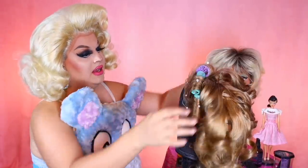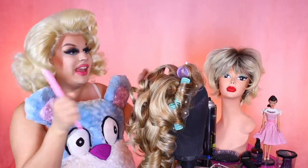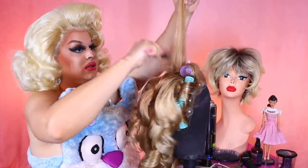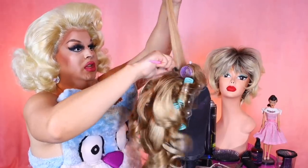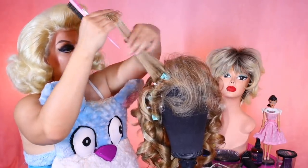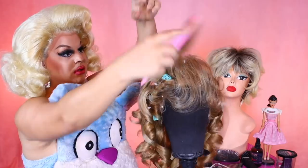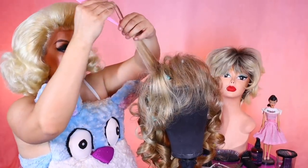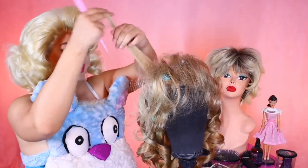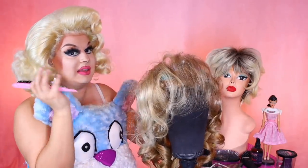Front rollers stay in. Now for the back volume, I'm going to take a teasing brush — the one Shop Will Beauty gave me — and brush through it quick and add some teasing to it. Because there's a little bit of volume in her hair. Mine will have more because, well, honestly I need it. And it's going to do it section by section. For the most part, this hair is all in the molding and the way that you lay the hair afterwards — and lots of hairspray. More hairspray than you think there actually is. It's supposed to give the illusion that it's bouncy and free, but it's actually very structured and everything is like pre-thought out.